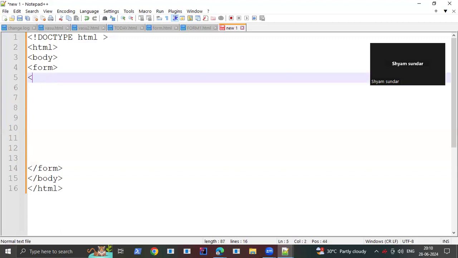Start with label, label for, which is an attribute. Here the for attribute is assigned the value username.